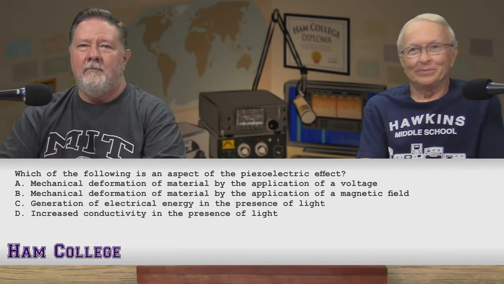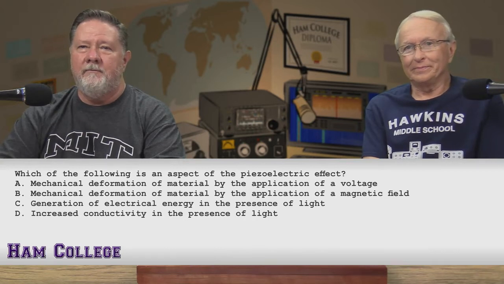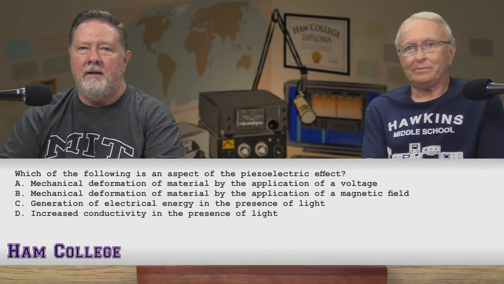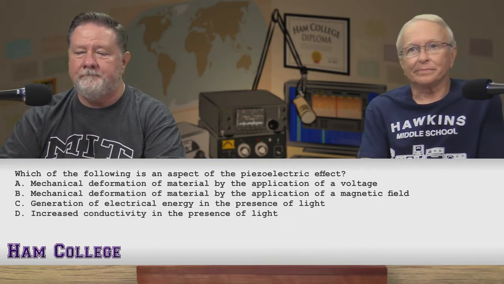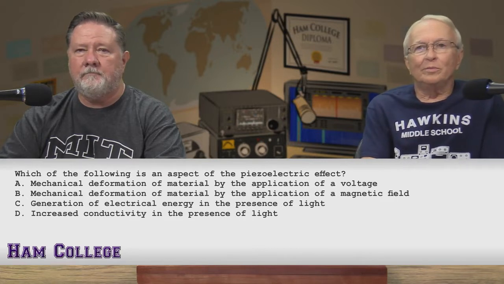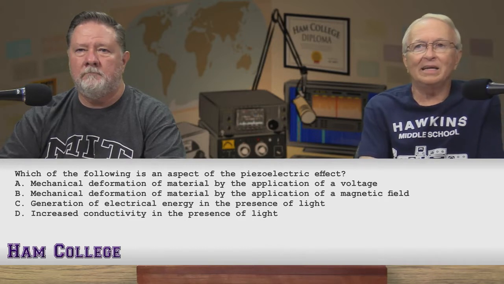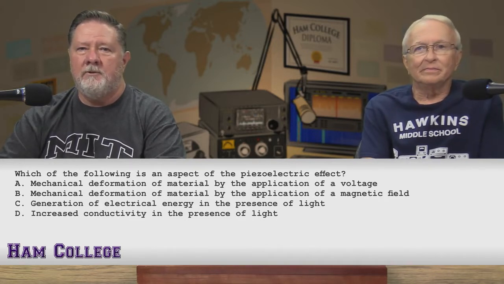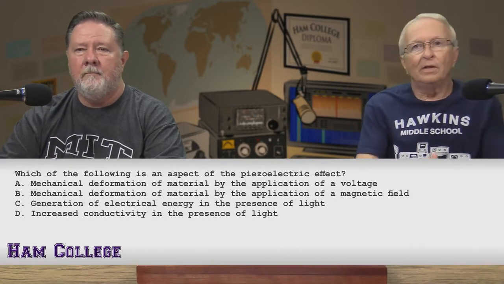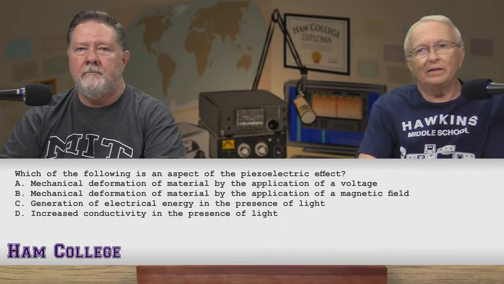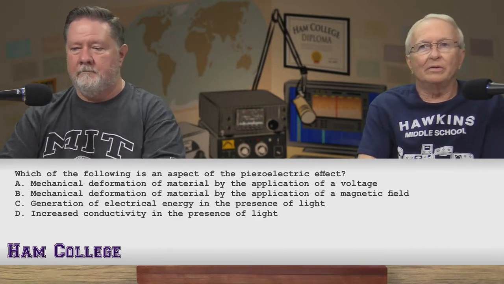Okay. Which of the following is an aspect of the piezoelectric effect? A. Mechanical deformation of material by the application of a voltage. B. Mechanical deformation of material by the application of a magnetic field. C. Generation of electrical energy in the presence of light. Or D. Increased conductivity in the presence of light. Which of the following is an aspect of the piezoelectric effect?